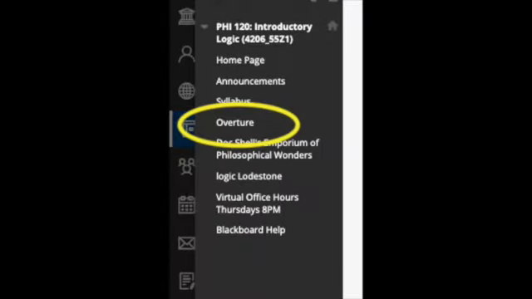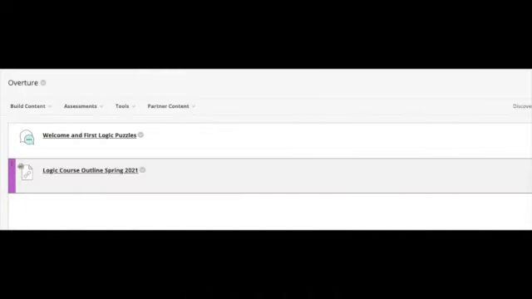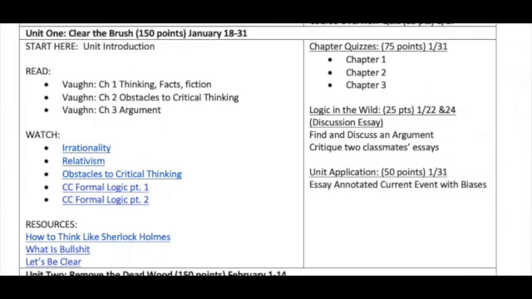Once you open a unit, you're going to see all the assignments. One of the things listed there is a link back to the course outline. You're going to want to constantly go back to that course outline, because that's where you're going to see your due dates and a description of the assignments. If there are hyperlinks to a video or a reading, those are going to be there too. So each time you start a new unit, go to the course outline and look to see what's there.